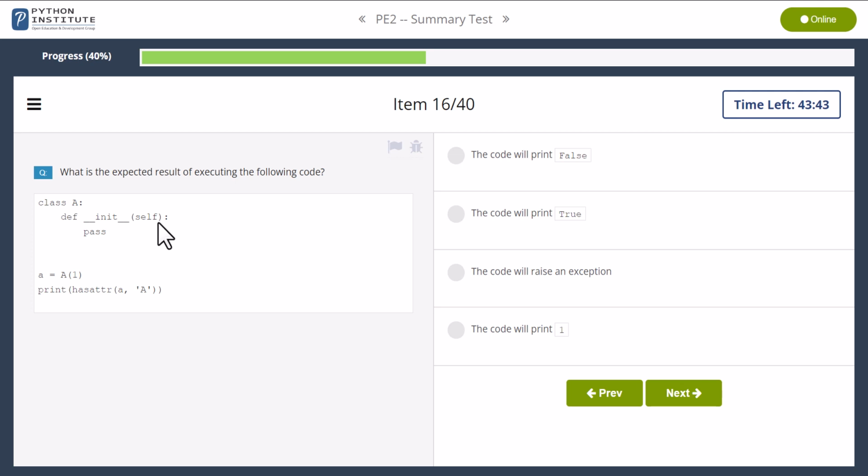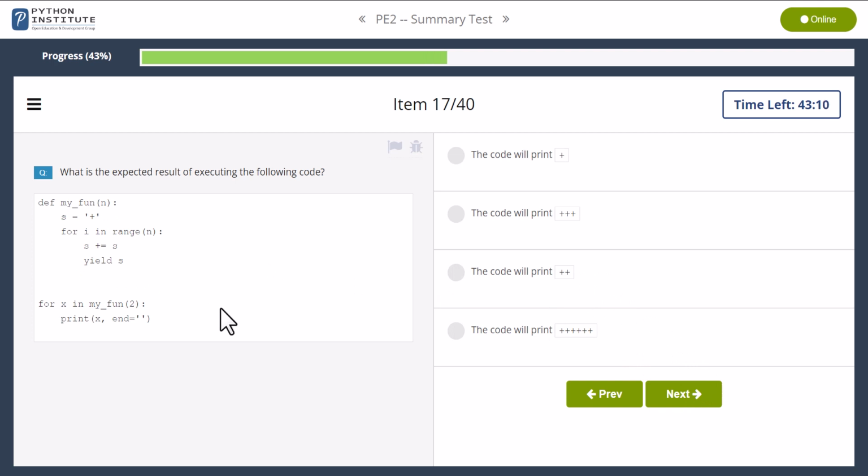However, it can be something else as well, but the convention is, and it's really, really best to follow the convention, that it has to be the word self. And there are no other parameters. So basically this constructor takes no parameters at all. We are trying to pass a parameter to it, and this will cause an error. And our option here is this one: this code will raise an exception.